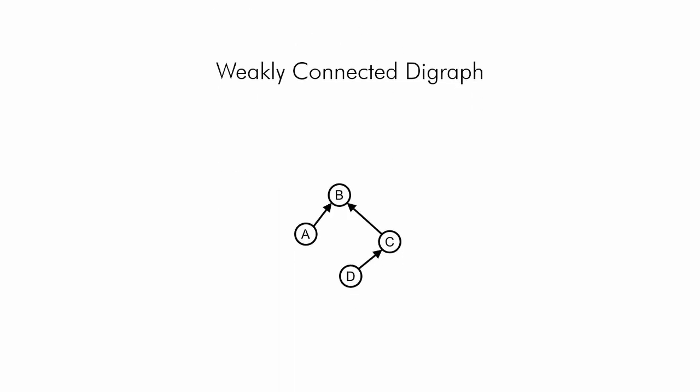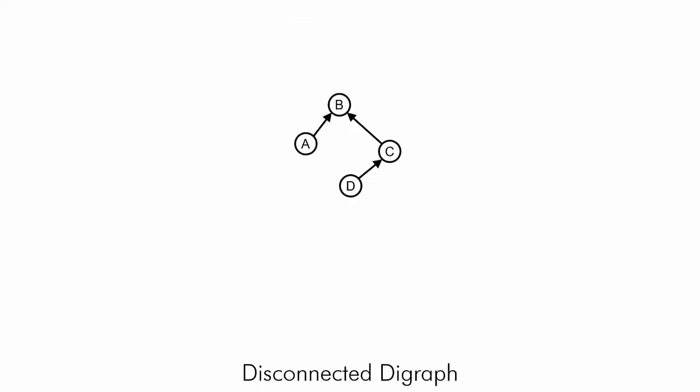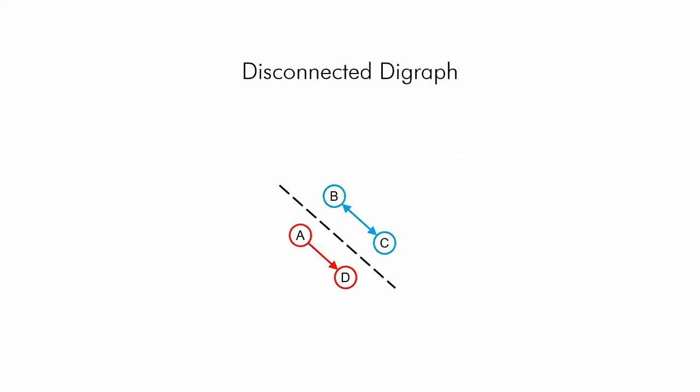One level further, we are at weakly connected digraphs. Here, the only constraint is that the graph has only one component and does not break down into several components. Notice, however, that there might be pairs of nodes that have no path between them. Here, you could show this for A and D. And finally, the disconnected graph is a graph that breaks down into at least two distinct components. There's not much more to say about this kind of graph because within each of the components, the definitions from before could apply.